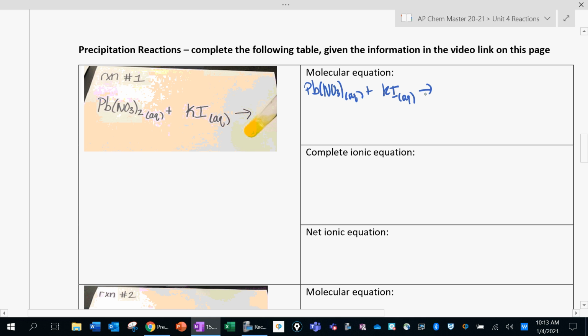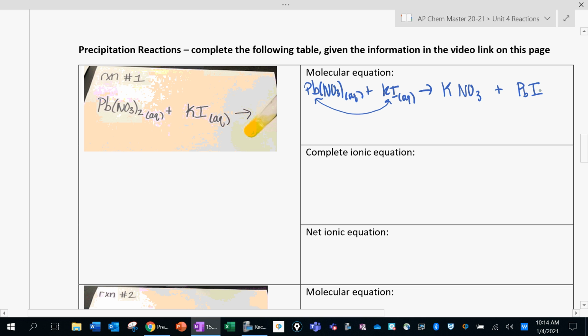So notice how we're given the formulas of our reactants. And then we know that when we have 2 aqueous compounds like this, they're going to follow that double displacement pattern, meaning the potassium and the lead are going to switch places with each other. So what that means is the potassium is now going to go with the nitrate, and the lead is going to go with the iodide. So notice how, whoops, I just wrote the elements next to each other. I have not yet filled in subscripts.